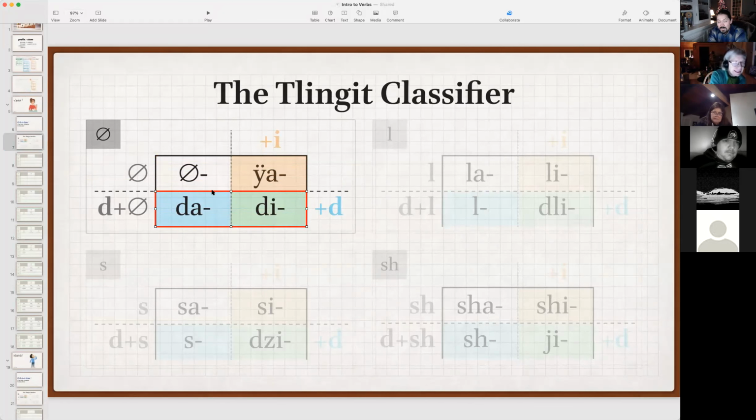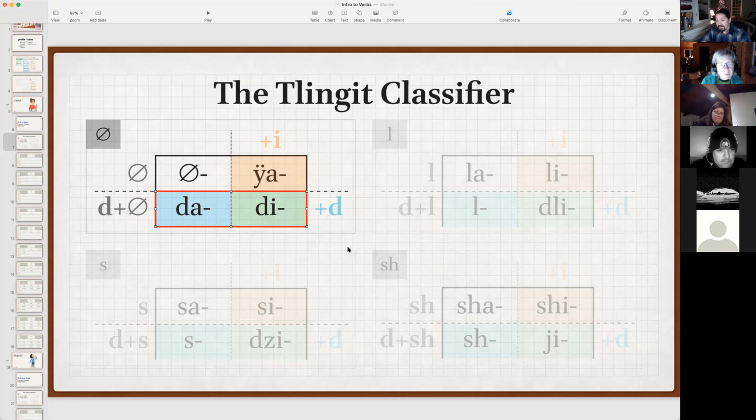Okay. So the I in the classifier marks that the verb has happened. The D in the classifier can mark a number of different things. Most commonly, that the subject is also the object. This is something called middle voice, and English doesn't do it. So if there's ever chush or sh right in front of the verb, it'll be plus D. It has to be. I say ichsechan, chat isachan, wush tudzechan. So that's the z. That D sound pops in there. That's the most common reason. Then there's some verbs that are just plus D because you do it and it impacts you. And there's a number of things that are like that.